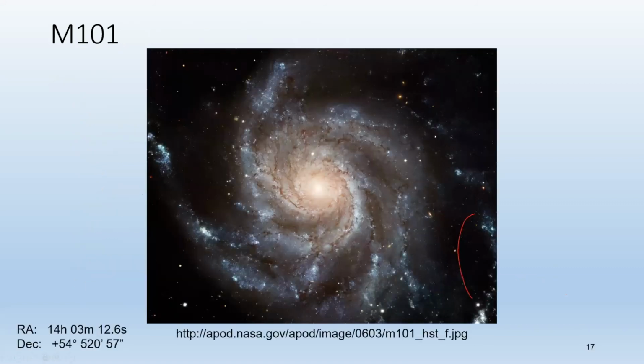One that's also very much worth looking at is Messier Object 101. This is another spiral type galaxy. And in this one it's sort of more face on, so we can clearly see the arms of the spiral, but they're sort of asymmetric, wider, narrower. So it's not the nice classic picture, but it absolutely is a beautiful object to take a look at.